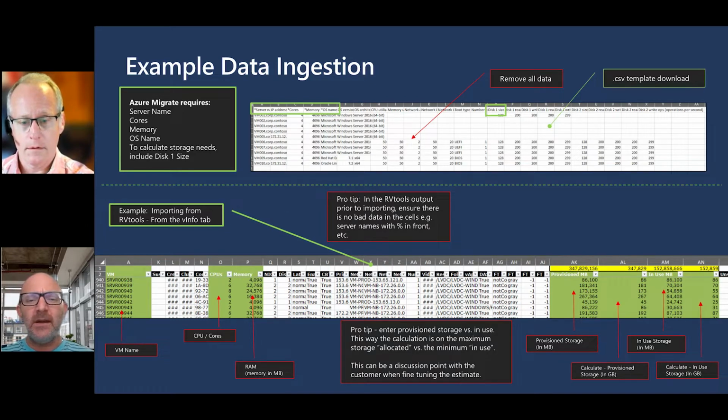And when you get this data, why is this very, very powerful data in terms of sizing, particularly storage? It's that you'll be able to then dive into the details of each of these virtual machines and try to identify these outliers. And so you've got a pro tip down here. It says enter provisioned storage versus in use. When you're saying provisioned, is that because you may have thin provisioned and you want to know what the capacity of the disk would grow to potentially?